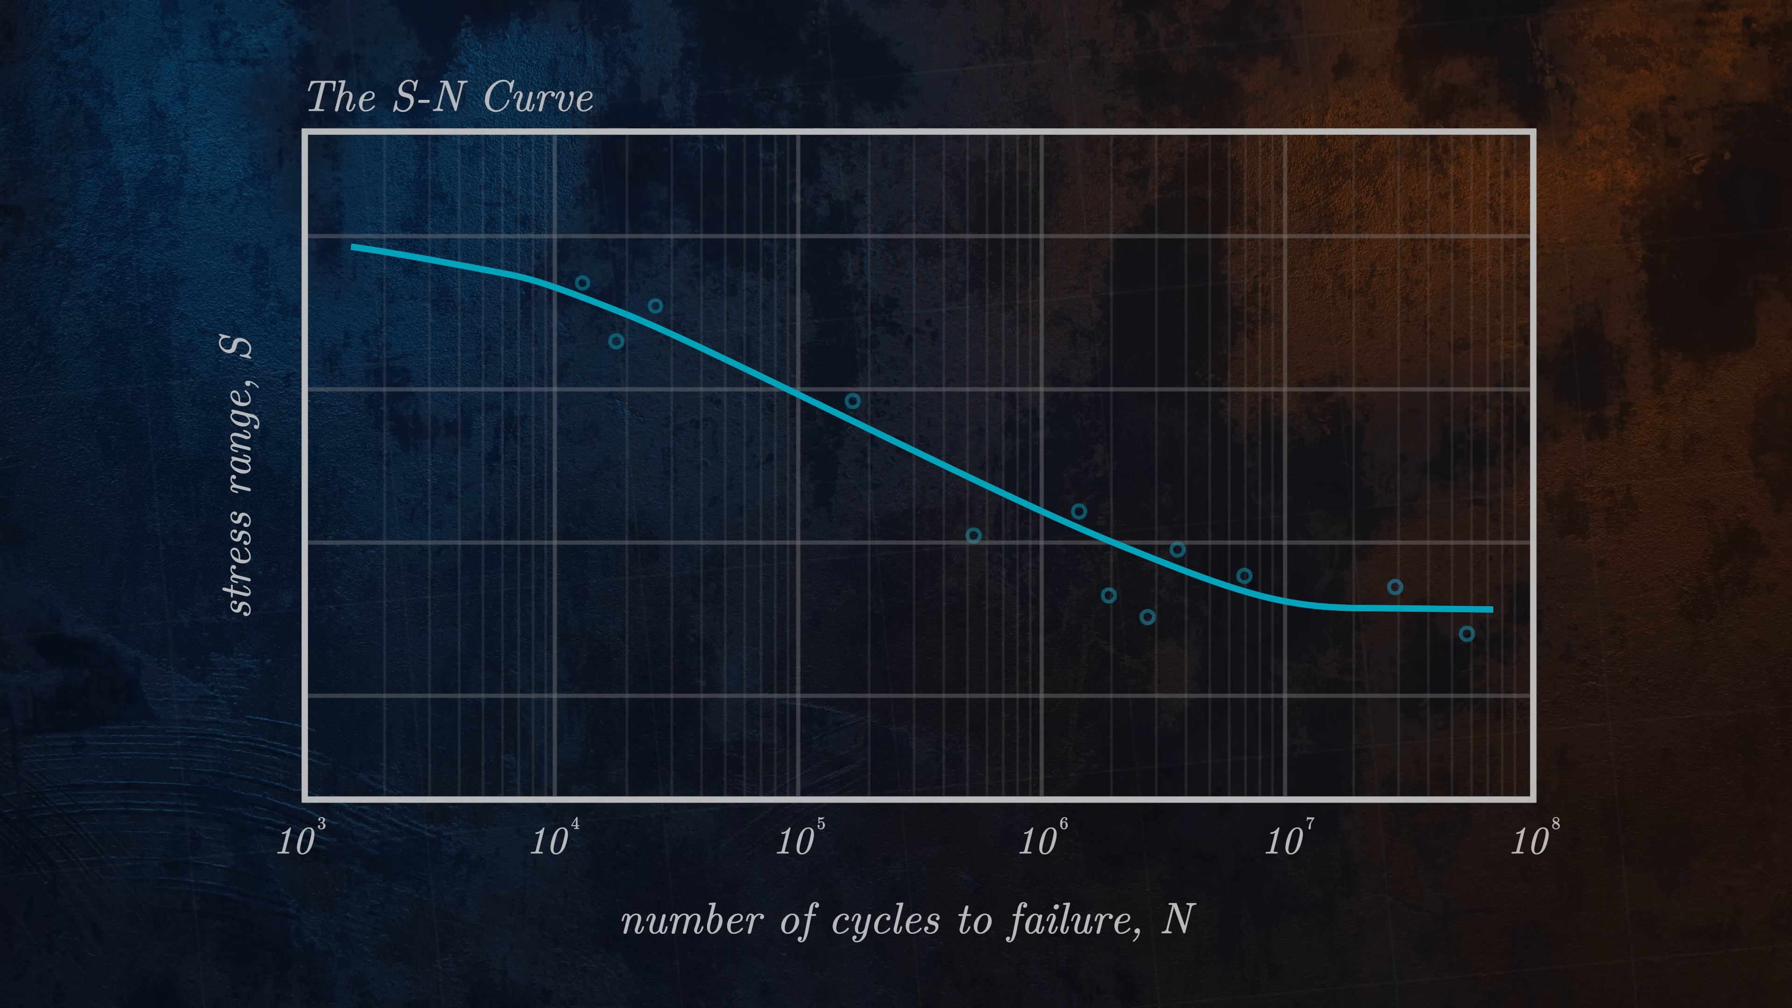If we return to the data from our fatigue tests, we can see that there is a large amount of variability in the data. This is typical for fatigue tests, even when identical test pieces are used. If we use a best fit S-N curve, as we have done here, there is a significant possibility that our component will fail at a much smaller number of cycles than the curve predicts.